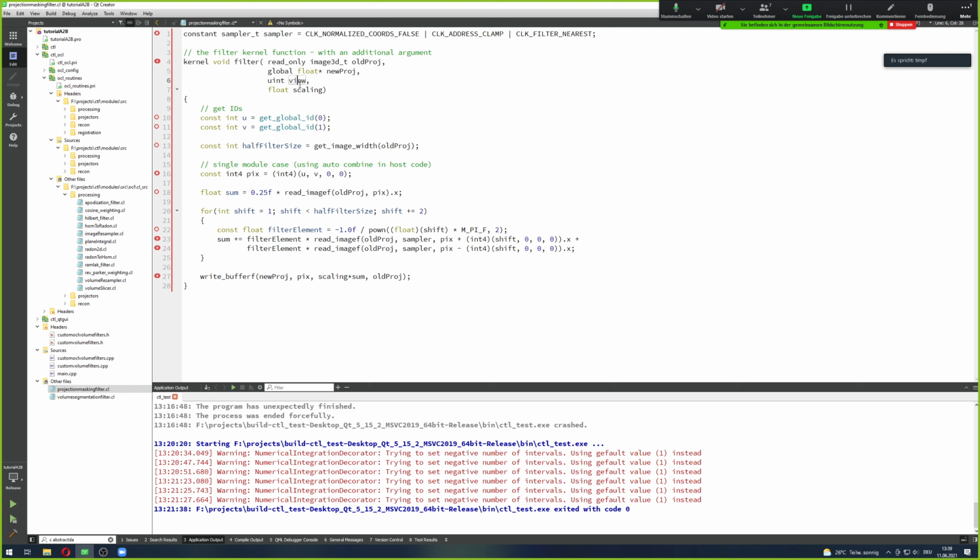And then afterwards, you can already see that in this comment here, we have one additional argument, and this is the way these generic OCL filter classes work. They allow you to specify an arbitrary number of additional input arguments, which will always be passed to the kernel as individual floating point numbers. So you can pass an arbitrary number of floats to your kernel, which can then appear here in the signature.